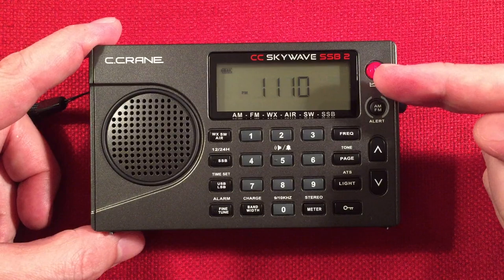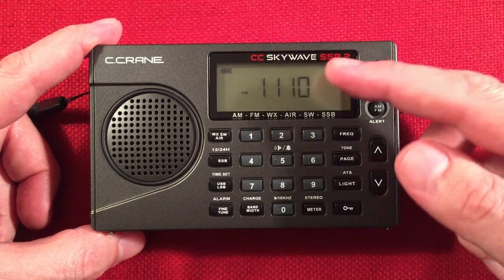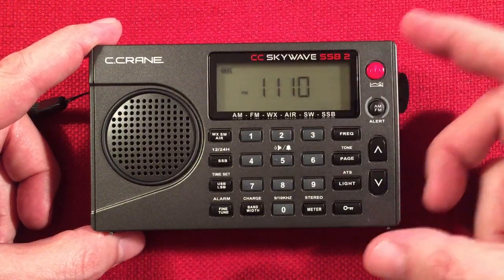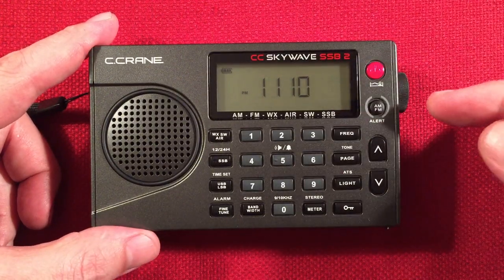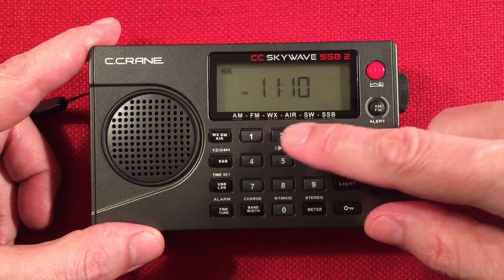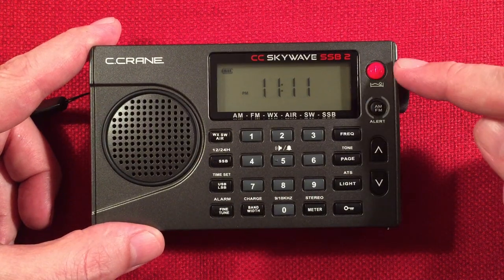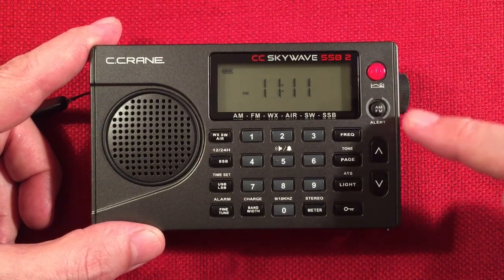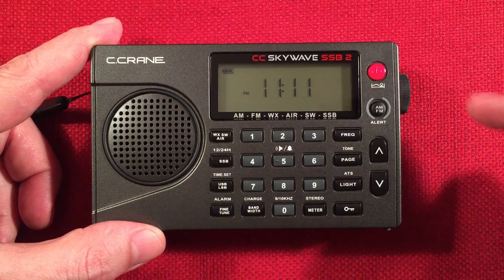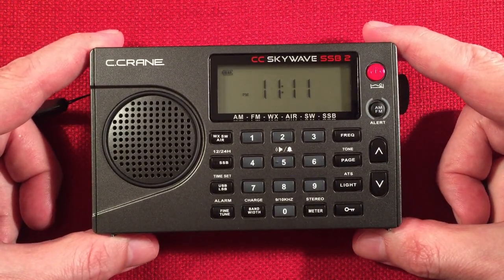Over here, we have our LCD display, which will show a bunch of information: frequency, band we're on, signal strength meter, battery life, and of course, clock as well. If you look here, it's quite a bit of bands, just like the original. AM, FM, weather, airband, shortwave, single sideband, beautiful radio. Power button, sleep function, AM, FM band select, weather alert feature, so it'll wake you up or alert you to what's going on.